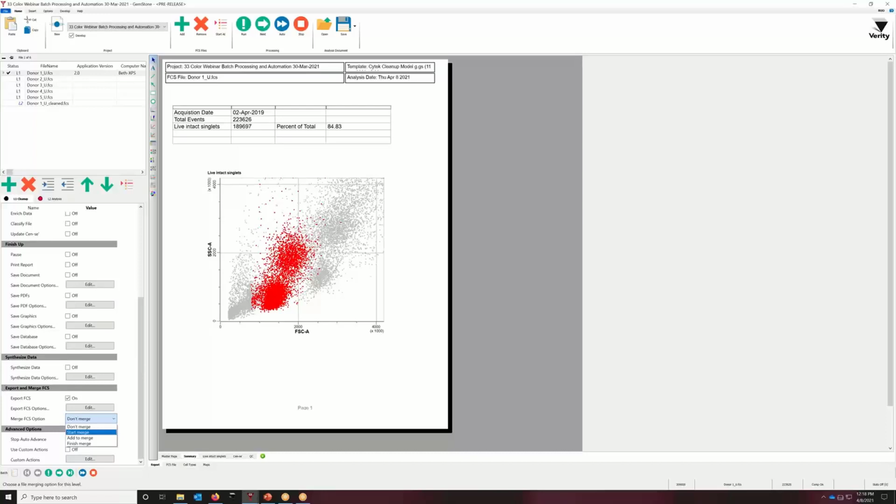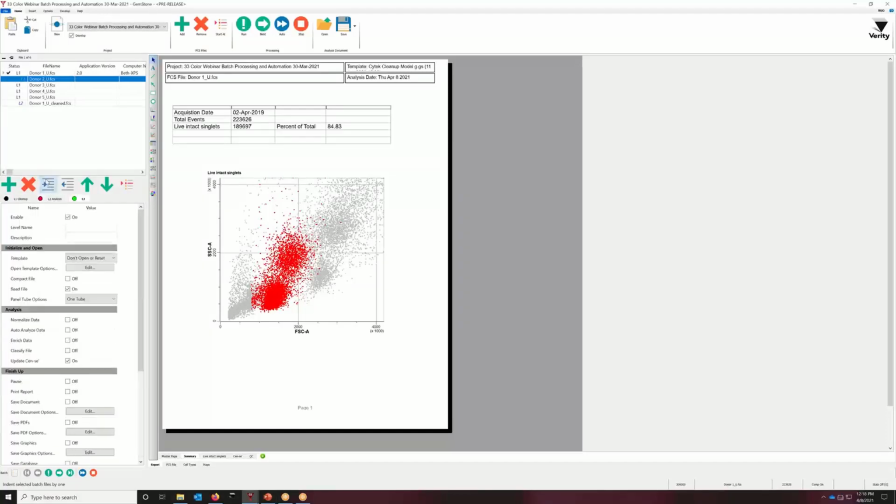So it's important just to note a couple of things about these batch levels. When you click on a file and you indent it, it does create a new level. So I went up to level 3, it creates a new level. So this is one way to create new levels.